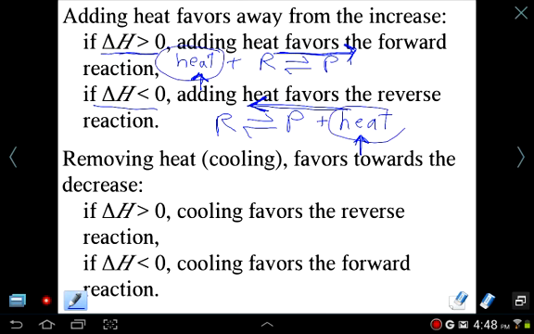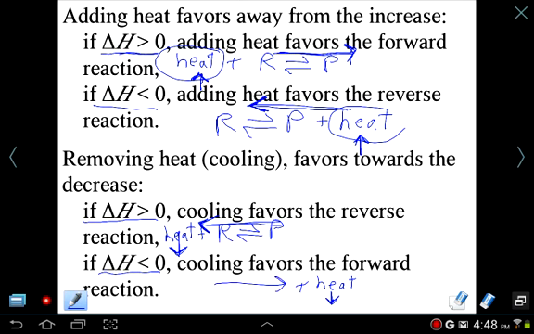And then the same exact thing can be thought of if you remove heat. So again, if our system is endothermic, we have reactants in equilibrium with products. If it's endothermic, heat is a reactant. And if you remove heat, then the system must reestablish that equilibrium. It'll move to increase that heat. And then likewise for exothermic, since heat is now a product, if you remove heat, it's like removing a product, the system shifts to the right to replenish that heat. So always think about the principle in terms of undoing what the stress did.